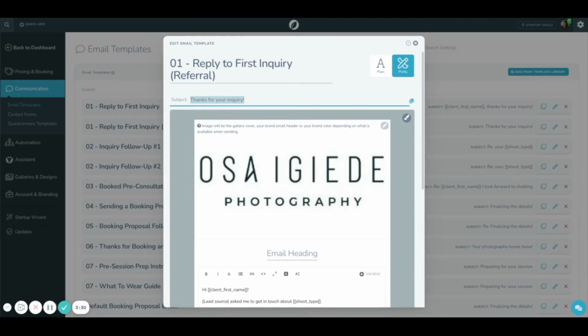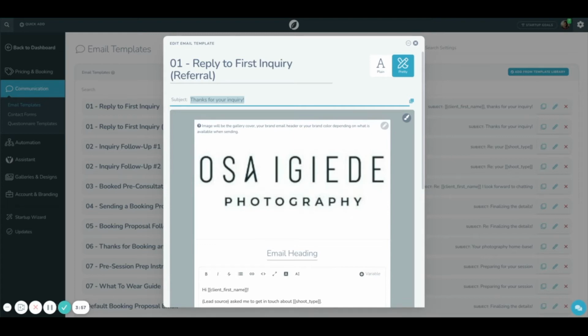Please make sure you have something in here and also it's saying exactly what you want, because I have definitely run into a couple issues where I sent out emails and they don't have subject lines, and Sprout doesn't warn you, like your Gmail, Outlook, or Yahoo would, if there's no subject line in your email.